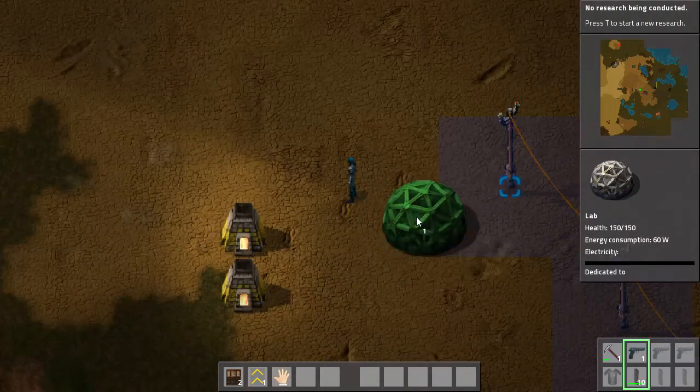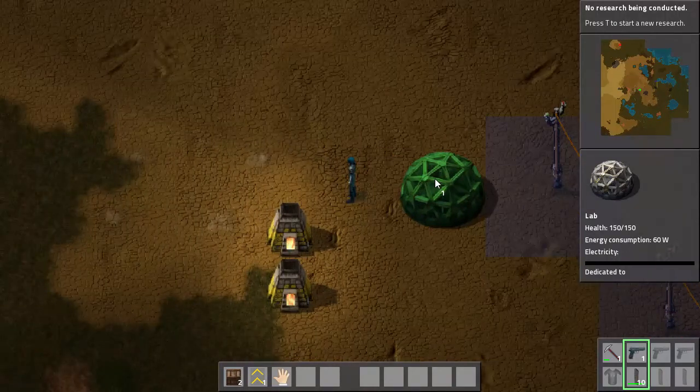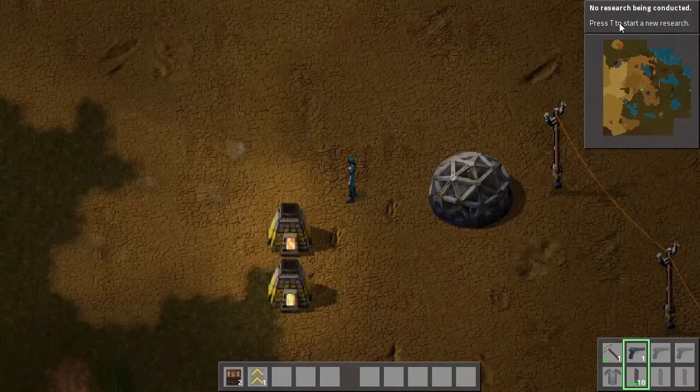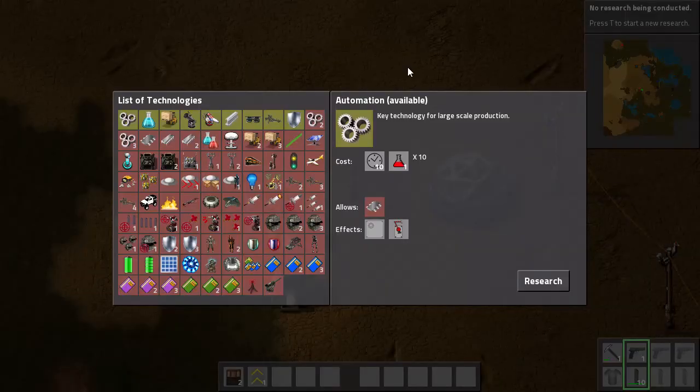Inside that blue area means you're going to get power. If you're outside this area, no power. So we'll drop it down there. And this is our lab. If you're not in this screen and you want to get into it, you can just, like it says here, press T to start a new research. Hit T and it brings up your lab.